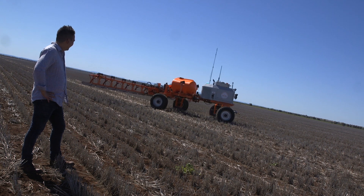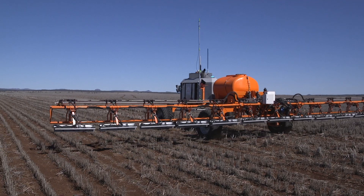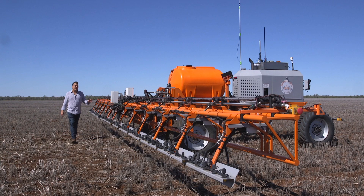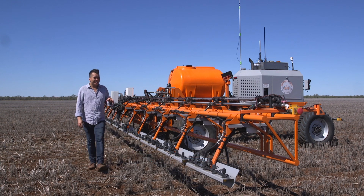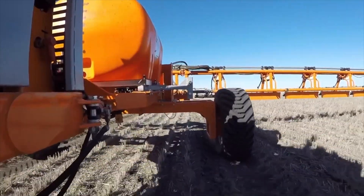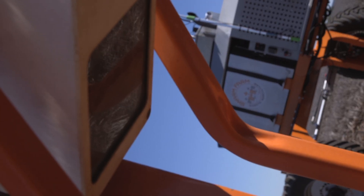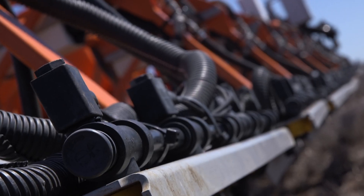Weighing in at a slender 2,000 kilos with a 75 horsepower diesel engine, 5th generation bot November autonomously prowls paddocks on the hunt for invasive weeds. November's got 13 different infrared cameras dotted along its back boom, and when it drives over weeds it sees them and sprays herbicide out of one of its individual 65 nozzles. With such precision it can target those hard-to-kill weeds, cutting harmful herbicide usage by up to 98%, drastically reducing runoff. It can work day and night.